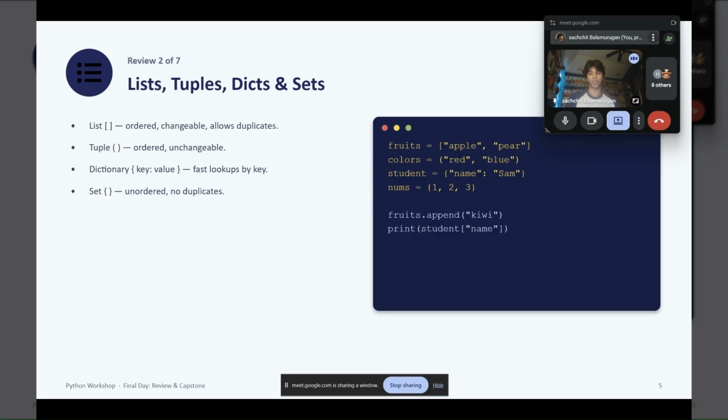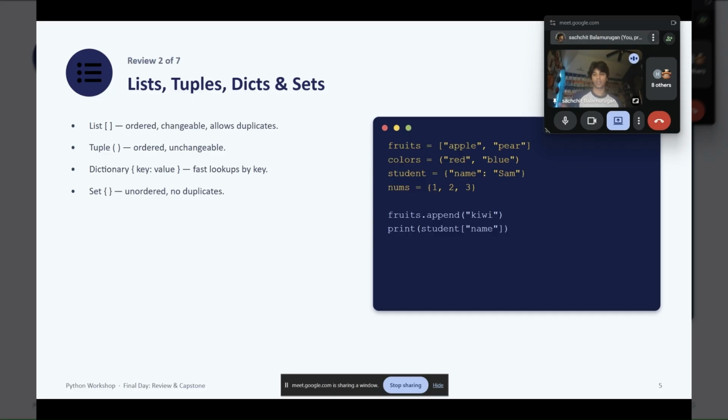That's pretty simple. Dictionary, you have the curly braces, and in the curly braces you're going to have a key and value pair. The key itself has to be unique. It can't be the same, but the value can be the same. So you can have a key called color, and then you can have another key called color one, but you can't have the same key twice, though you can have the value as red. That's fine. Just the key itself cannot be repeated. It's used for fast lookups by key. You can use it for a lot of different algorithms, right?